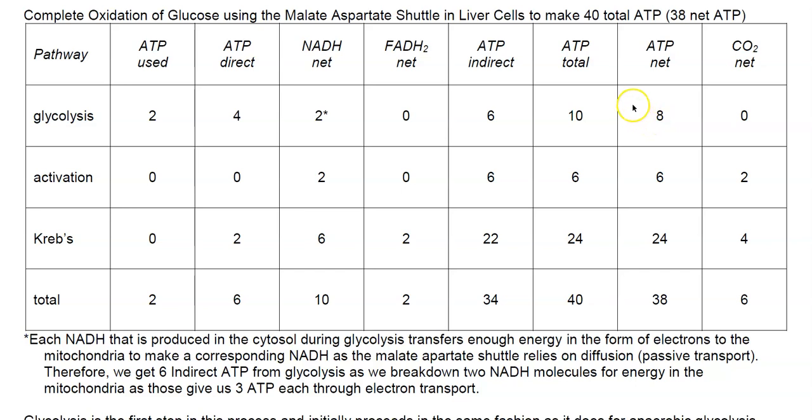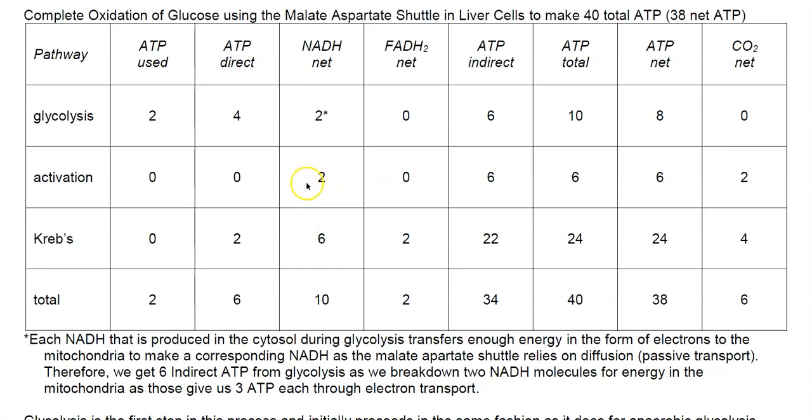Since we have 2 3-carbon molecules, and we started with the 6-carbon glucose, we've conserved the carbons, no CO2 has come off. Activation and Krebs both occur within the mitochondria. The activation step produces 2 NADHs. We go from, again, that 3-carbon pyruvate to a 2-carbon acetyl coenzyme A, and in that process, giving off a CO2 for each step, which gives us 2 total CO2 and 2 NADH for an entire molecule.